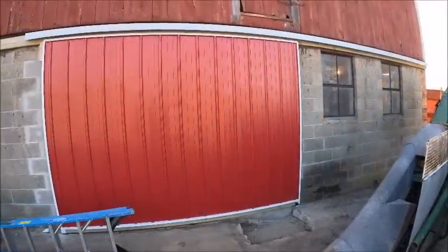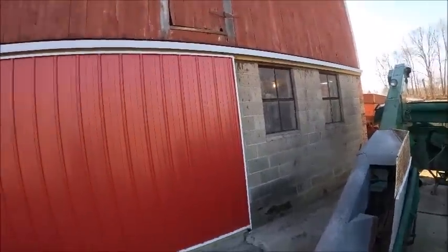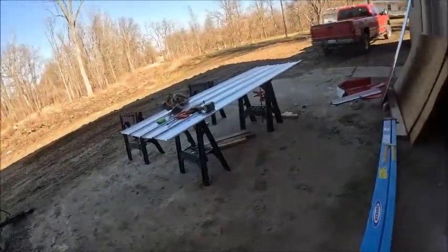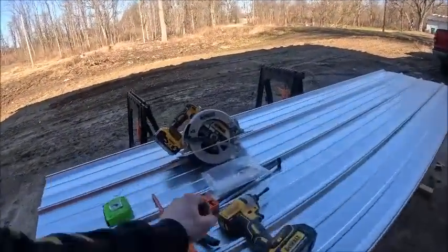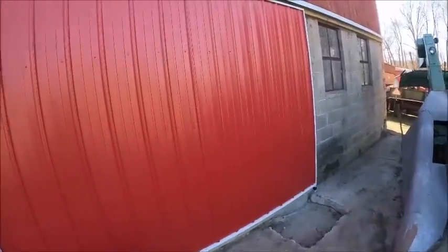Okay, so the door is pretty much done. I'm going to go through and double screw the tin for strength, plus I just have a bunch of extras left over. Where'd the bag go? Oh, there it is. I already have a bunch of screws left over from the big barn, so I don't need any more screws laying around. We'll just get rid of them by screwing them into the tin.